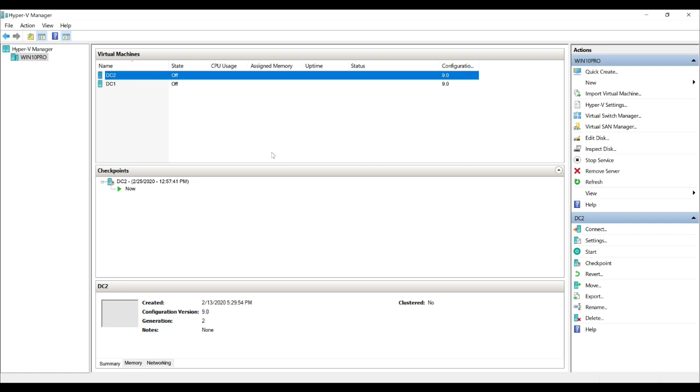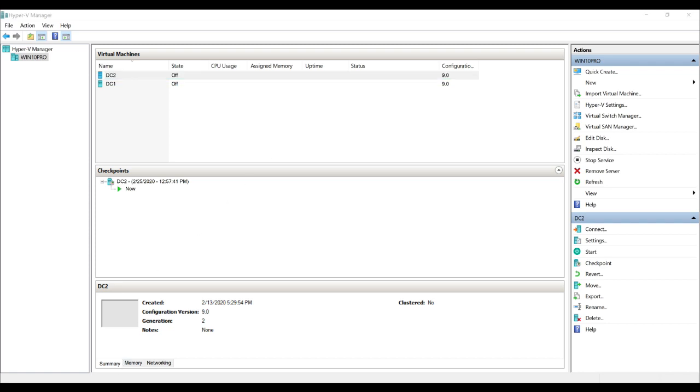And now we need to expose the physical CPU to the virtual CPU, and that was the result that we couldn't install the role on the virtual machine. So you need to expose the physical CPU to the virtual CPU, which is running on this virtual machine.